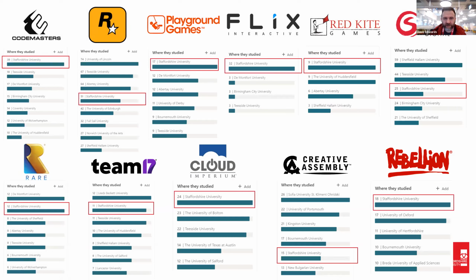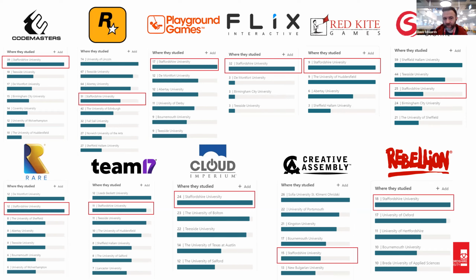It's like an always on CV, and it tracks folks' employments over a period of time. But it's a great way to look at companies and also find out where the people who work at those companies went to university, and what they perhaps studied. We looked at some of the big game studios in the UK, and where the people that work in those studios actually studied.